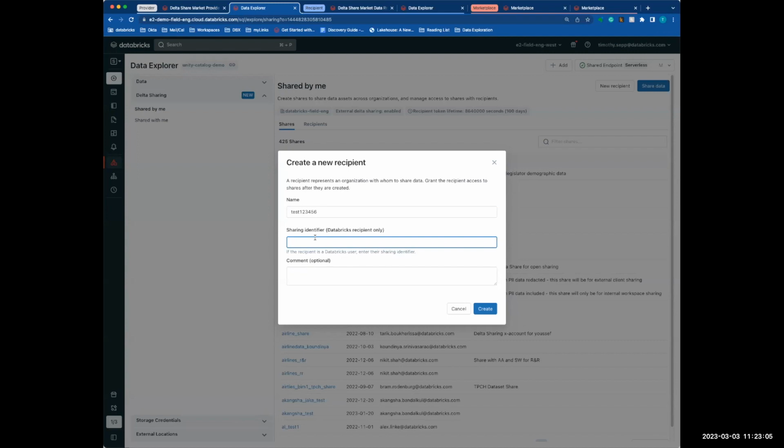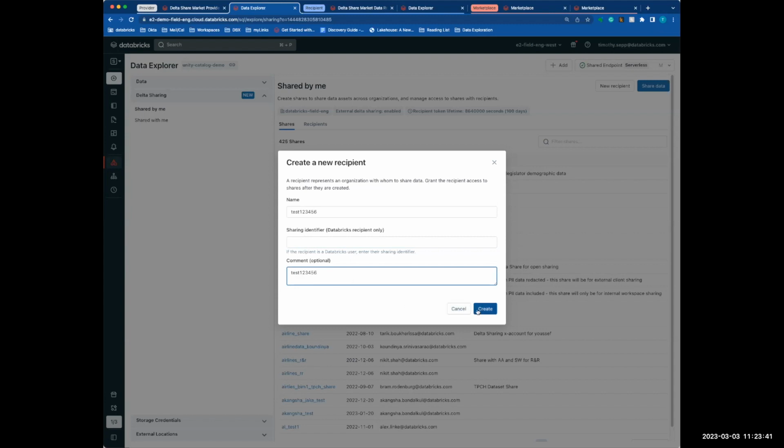and then you would either add the sharing identifier or omit this. And this is kind of a key point in how it's structured. So if you provide the sharing identifier, and this would be from the data recipient, the data recipient would send over their sharing identifier. And this is really just the Metastore ID in Databricks that the consumer would have. And I will show you where you can also find this on the recipient side. It is just in the Data Explorer. We'll touch on that here momentarily. If you omit this, it's going to basically create that Databricks to open. So I'm going to go ahead and omit this right now.